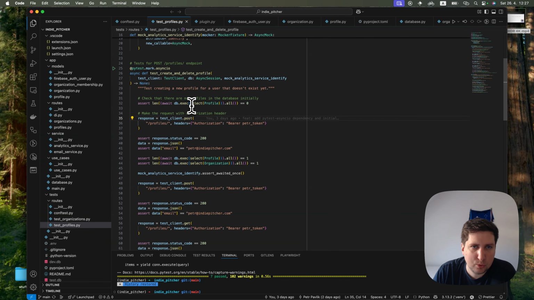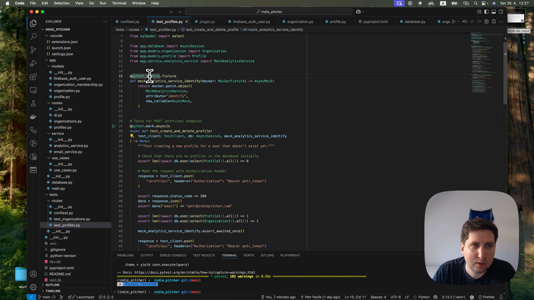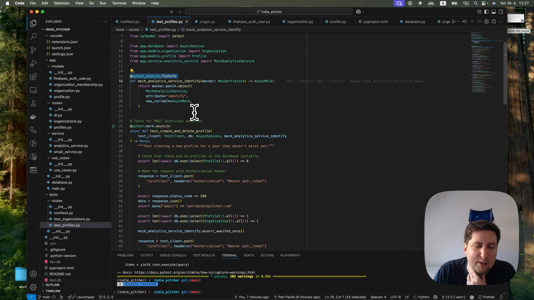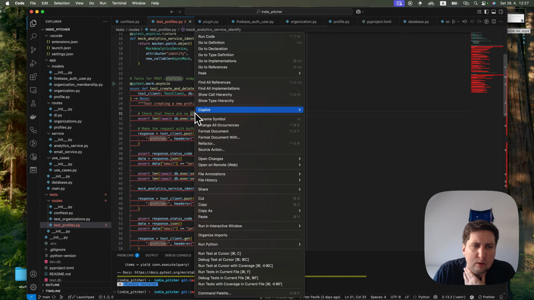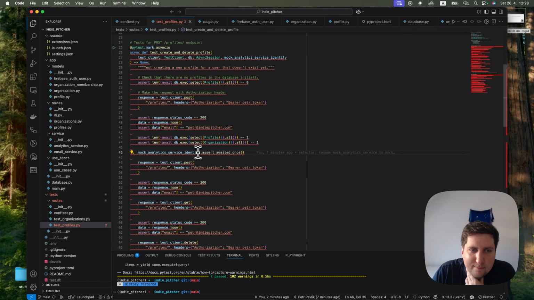Then what we can do is inject this, which actually returns the mock for the method, that we inject here using these fixtures. It works very similarly to the dependency injection FastAPI has, the same thing, just managed by PyTest and not FastAPI. Then we can check that this was awaited once, because it's an async method, you need to await it.